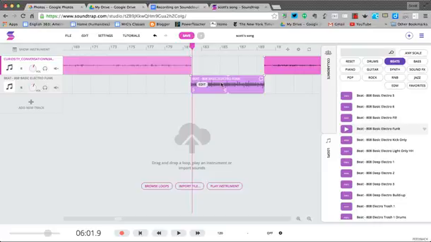The other thing to keep in mind is if you are going to overlap a little bit, and you want the audio to fade in or fade out, really easy. You just come up to the little white dot. You see there's a little white dot in both corners of the track. Come up to the little white dot and just simply drag. And you can see as you drag, part of this loses its color. So now it is faded out.